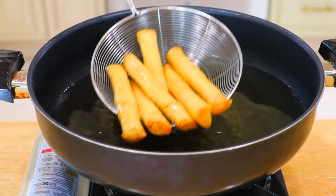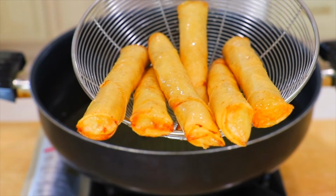You can serve the lumpia with your favorite dipping sauce or my homemade sweet chili sauce.